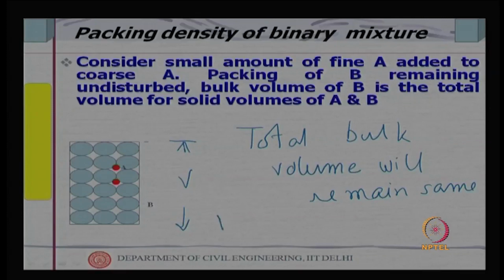Volume of solid will increase. Volume of solid will be equal to V S B, which was there originally, or V B, whatever you call it, plus the volume of solid that you have added right now. So, this solid volume will increase by this quantity that you have added.